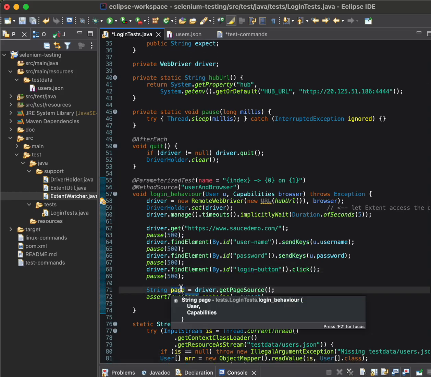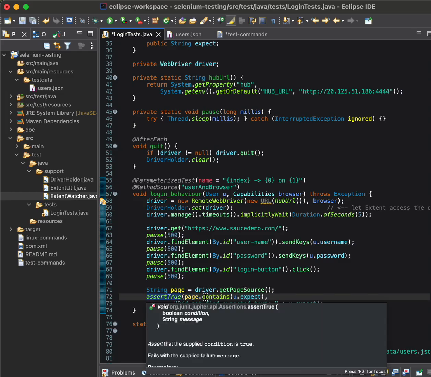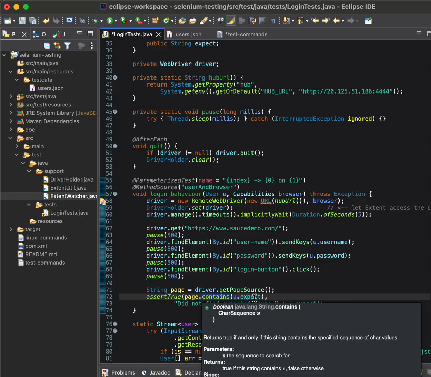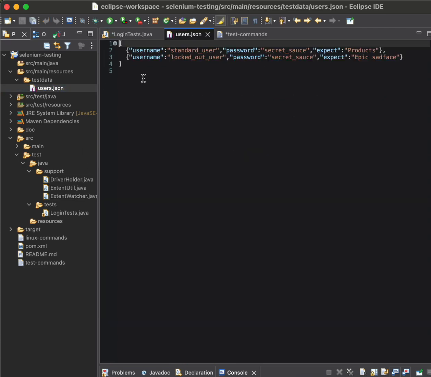And then we get the source, the page source, and then we look to assert that it's true that the page contains those expected phrases, those expected words that we showed when we looked at the user data before. That is products for when you've been a successful standard user, and epic sadface when you have a locked out user.